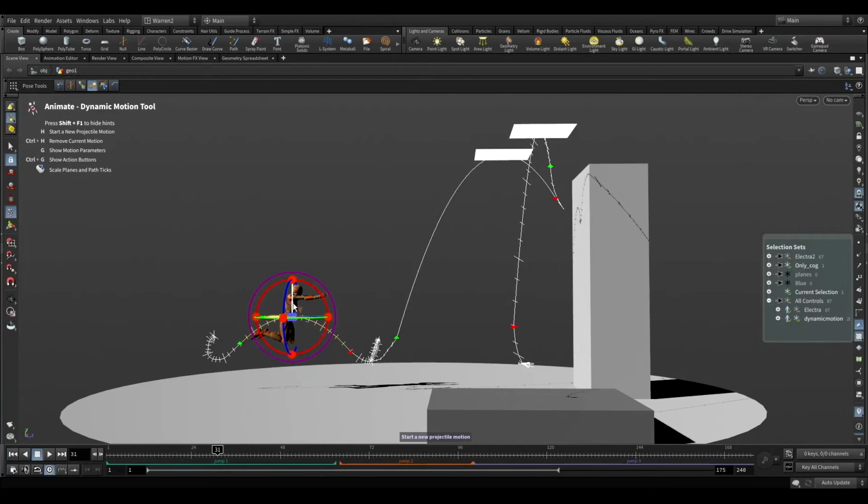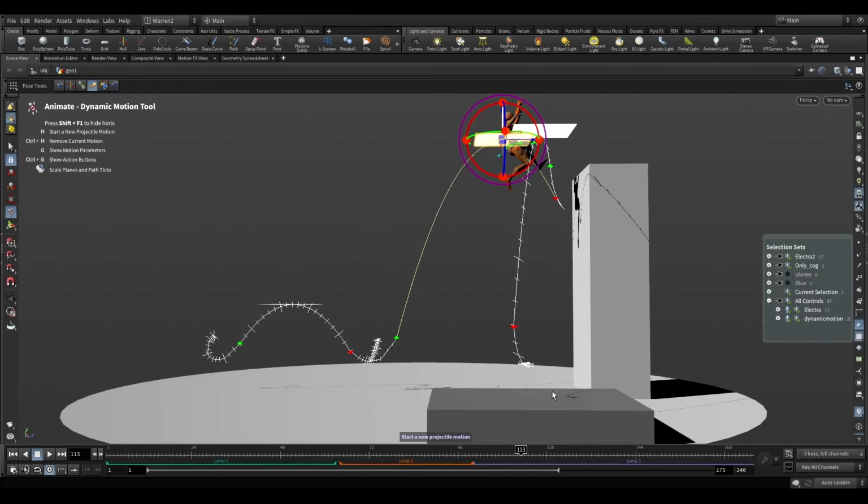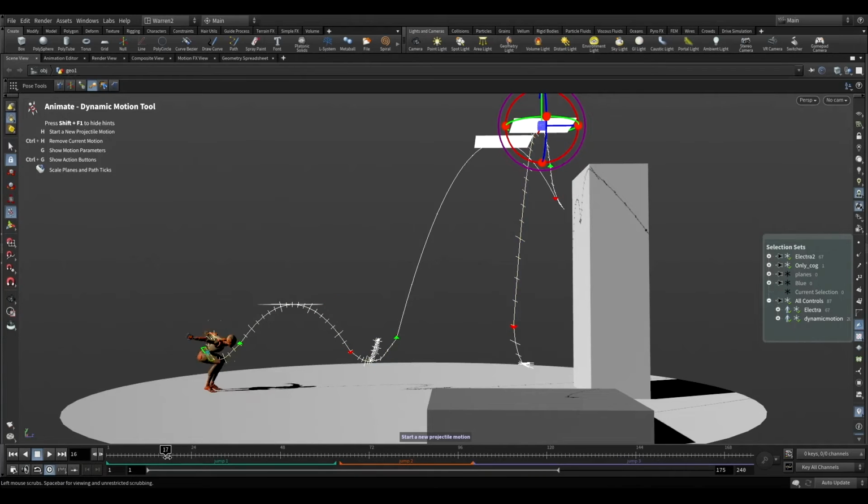So if I want to raise up Electra all throughout here, if I want to change her height at all in here, I can just grab these planes and now I can select them and adjust her in height. So I can change how her motion is. I'm not locked into what it was before and just the default result from it. I can do some creative choices that we may want in there.